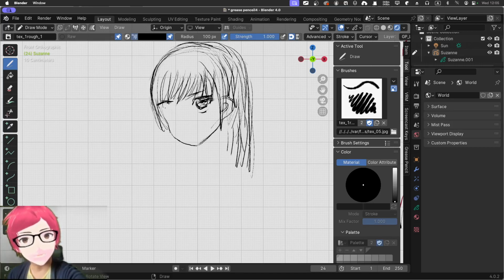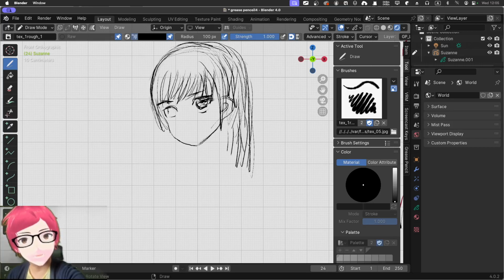Alright, so sometimes you might have a weird feeling that you are actually using a pencil to do that, but in fact it's a 3D object.